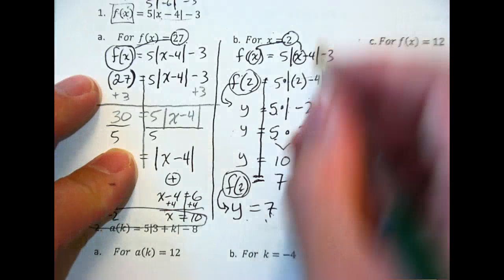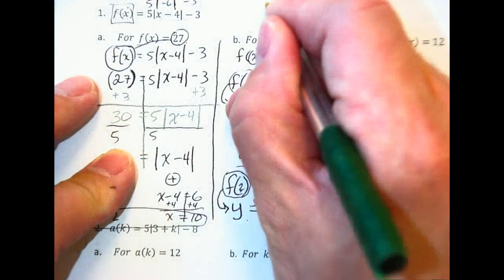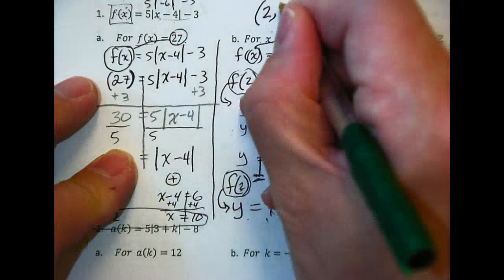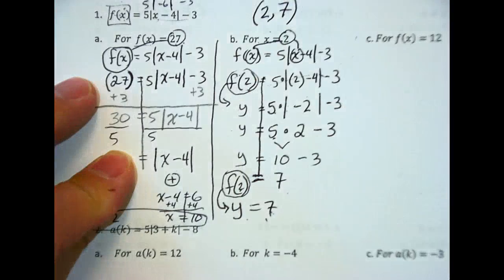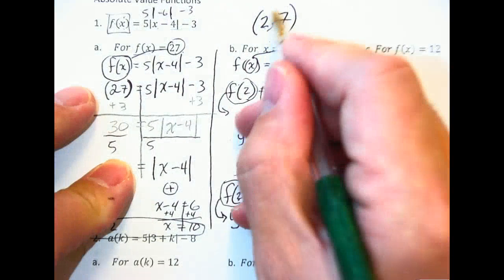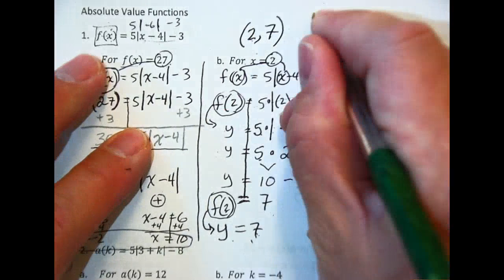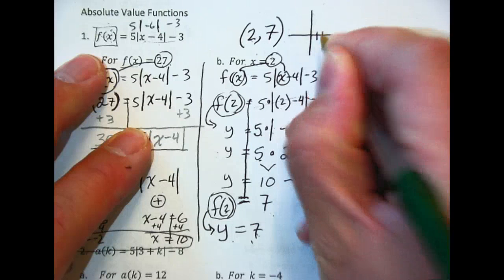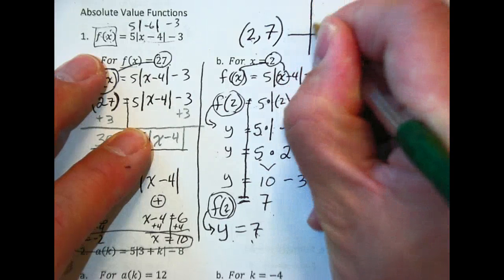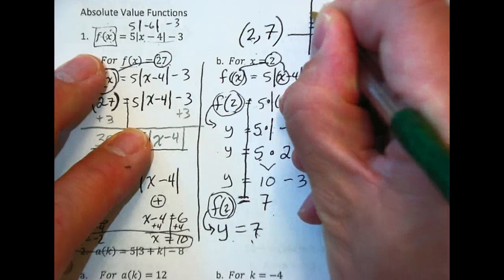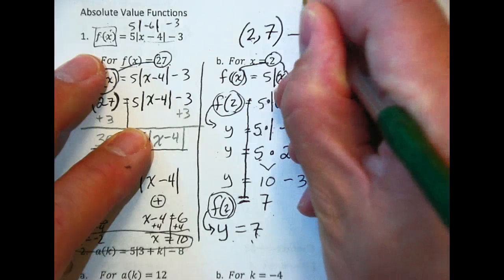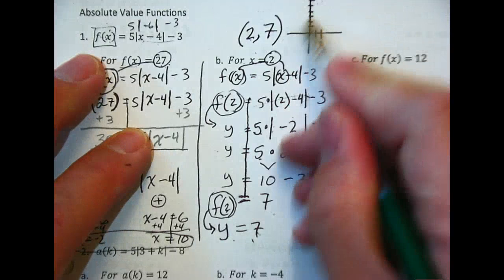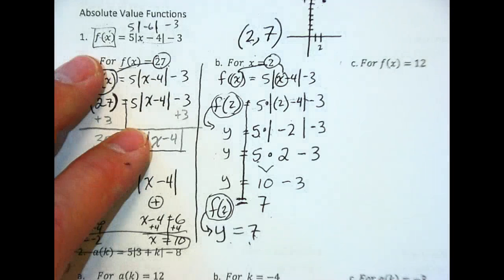Really, what you've done here is you have an input of 2. You're saying when x is 2, what's y? 7. That's what we've done, is we've come up with an input-output, or what we like to call an ordered pair. We have to graph these somehow, which tomorrow means we're going to start graphing them. So really, the whole point of doing this is so that we could use that to plot points. And if we put in enough values, we'd have enough points to plot to draw a line for it.